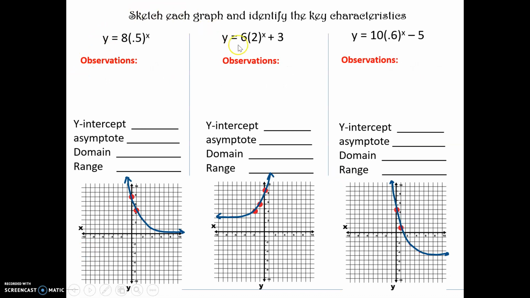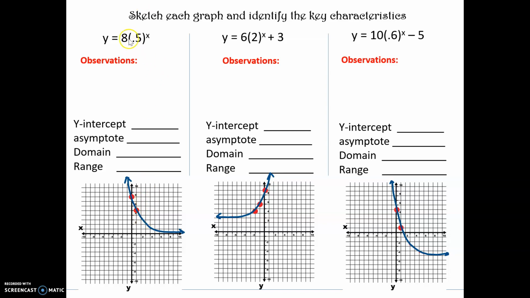So using those same equations, we're going to be looking at the graphs and determining how we can make that connection between the equation and the graph, and how adding or subtracting a number is going to change what the graph looks like. So it says, sketch each graph and identify the key characteristics. If we were still in school, I'd be having you guys graph these by hand, but I did it for you, and what we're going to do is make some observations instead. So I identified a, b, and k on the last slide, and then I'm going to use that to make a connection between the equation and the graph that's drawn.